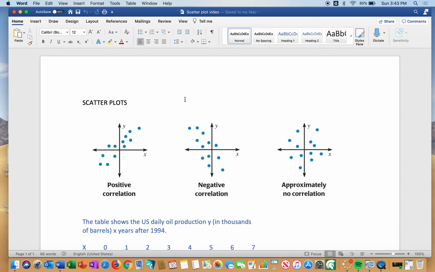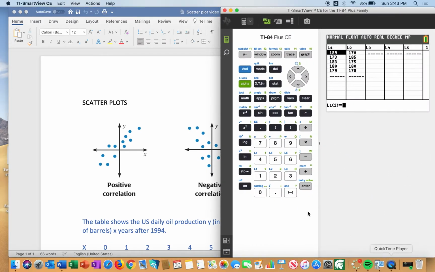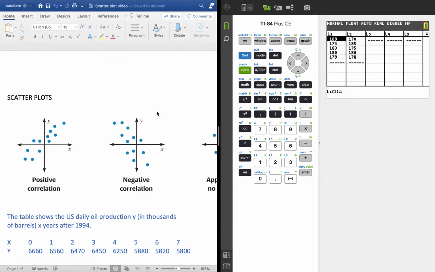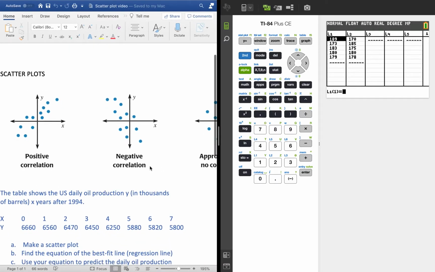Right now, what we're going to do is learn how to do that on the calculator. So I hope you're ready here. See if I can make this work. I hope I can do it. Okay, I think we're good there. Okay, here's what we're going to do. I got a little problem here.